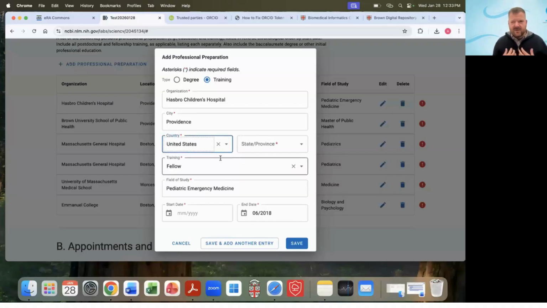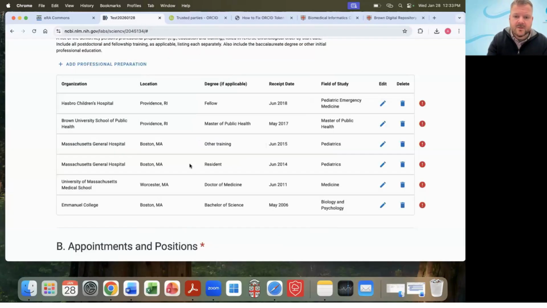I also don't want to panic people. As delegates, as long as you give us your CV or other document to work from, we can do this for you. We can't certify the document, but in the same way that we could help you prepare a biosketch in the past, we can still do that. So you don't have to necessarily panic that there's no support for updating some of this information.